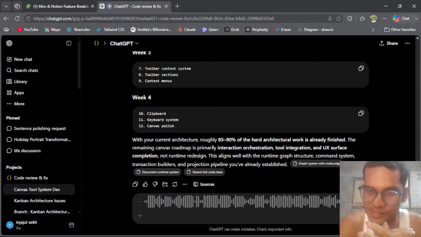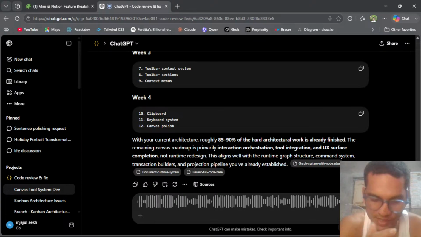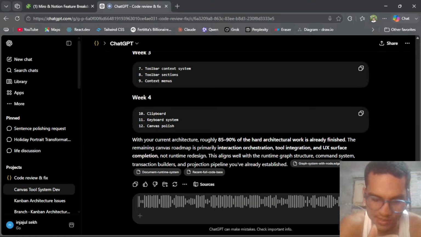Create the entire roadmap, which files I need to update, create, or delete, so that I can align with my new runtime pattern, because I fixed my entire runtime.